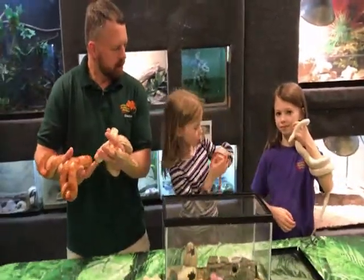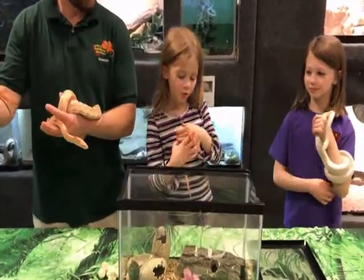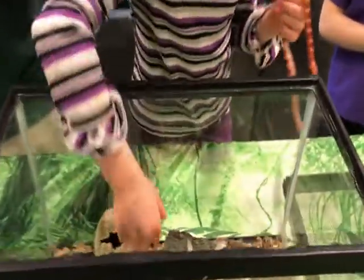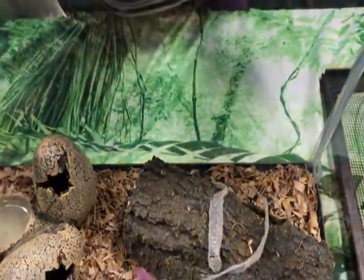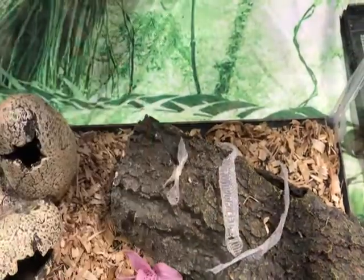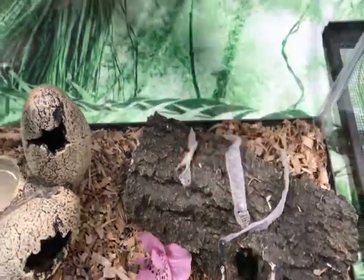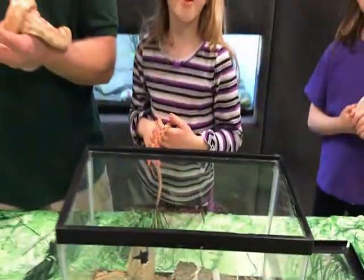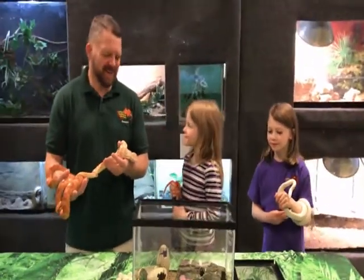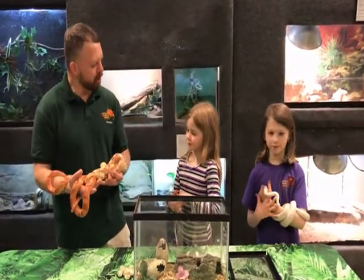This is Pepper. Hi, I'm Judy, and this is Pepper. She's about 1 year old, and she just shed, and that means she's ready to eat. There's her head, and there's her body. A fact about snakes is they start shedding from their mouths, and then they just wiggle out of it. That's right. And they're so pretty afterwards, aren't they? She's as pretty as she'll ever look.